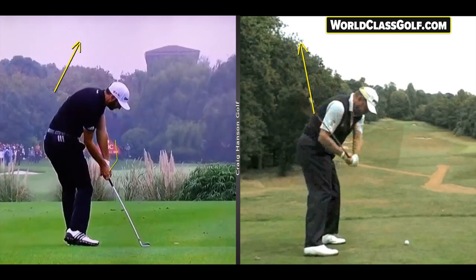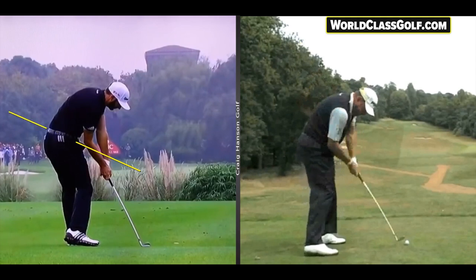Dustin Johnson uses flexion in the lead wrist — the club face bows down — and really opens up the hips to stop hitting it left. Those hips have opened up a lot, around 70 degrees or perhaps more. Lee Westwood, with an open face, doesn't have fast hips; he keeps more flat-footed with hips probably around 20 degrees. Understanding your own swing pattern is very important to reaching your ball-striking potential.